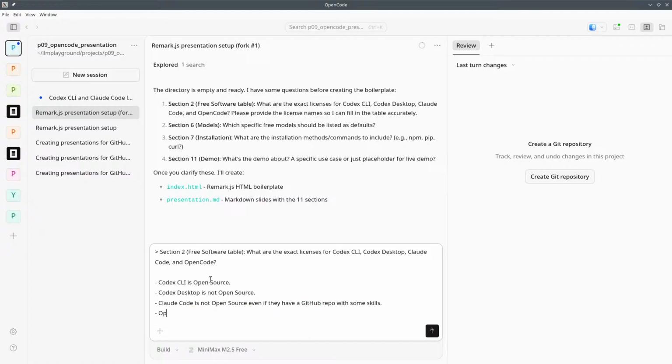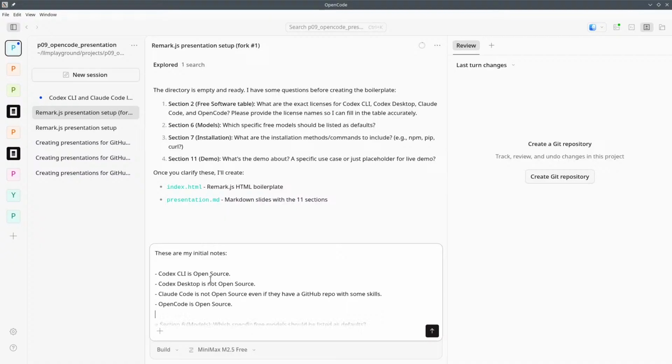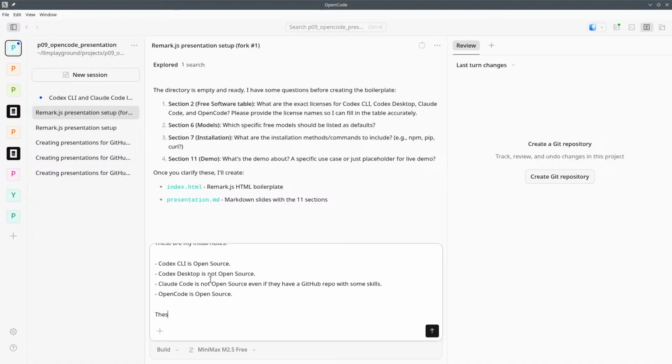And OpenCode is open source. These are my initial notes, and these are the results of the search.